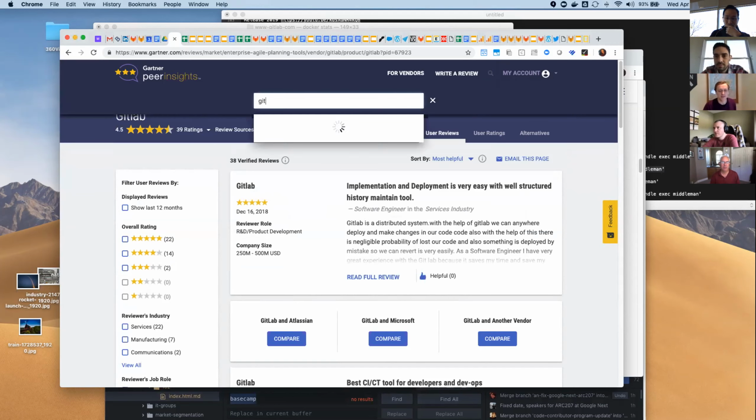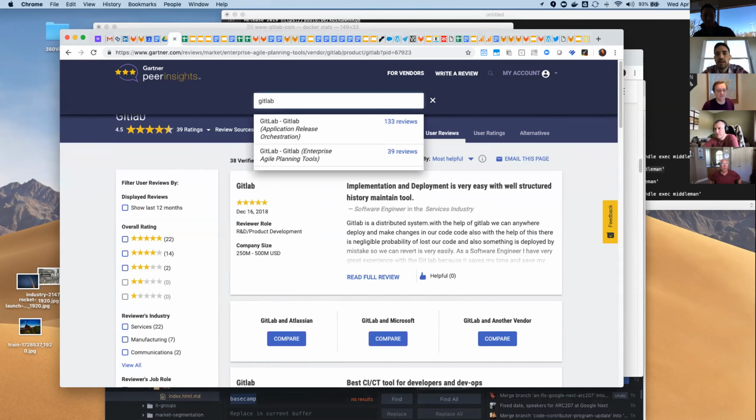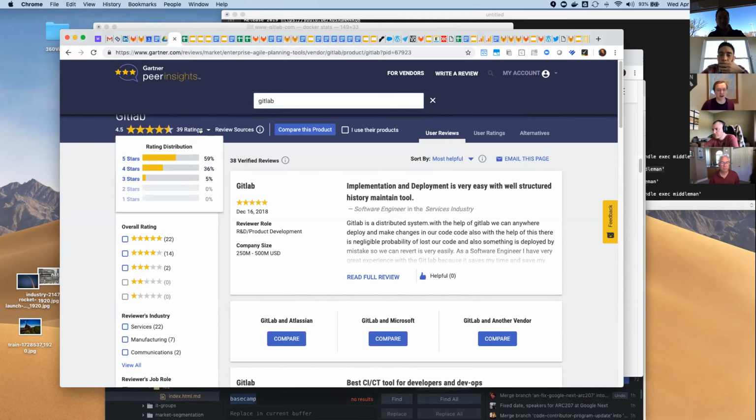They're supposed to be. If you search for GitLab, they actually have us in two different sections, one for application release orchestration and also one for enterprise agile planning tools. I think we end up in the section based upon when they start a Magic Quadrant, and it's up to the user doing the review to decide where they're going to align us. So some of these are more about the product. There's not a strong, rigorous set of rules that enforces it one way or the other. So it's a little of everything. But it's still awesome to see. Yeah, that's still great. I was just curious.